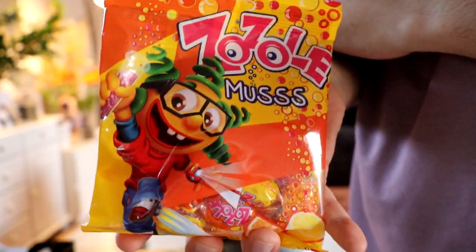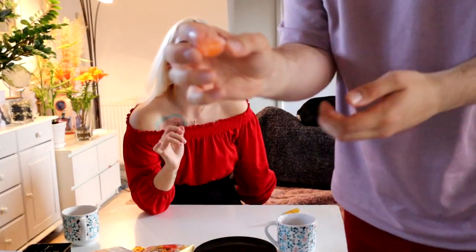Zozole. All Polish people know it because inside, I know what is inside. Inside it's like the tinkly thing. You put it inside of your mouth and it's hard. Very fruity taste, I can say. On both sides of the candy there are little holes. Inside, there is a powder that makes your mouth explode.